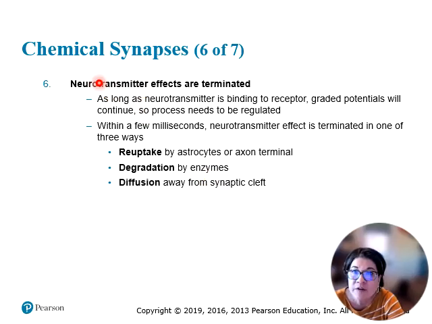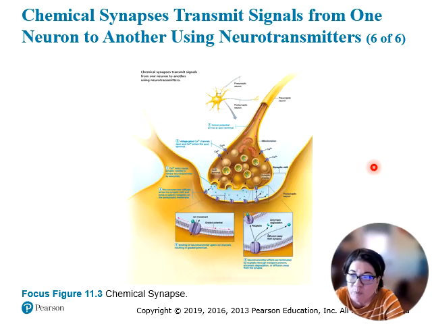Then the neurotransmitter, we have to get rid of it somehow. So whatever was being passed, it could be dopamine, serotonin, melatonin, those are neurotransmitters. We have to get rid of it somehow, otherwise it'll keep stimulating that next neuron. So either you can have reuptake where the astrocytes are going to take it back up into the axon terminal. You can have degradation where an enzyme is going to come in and chew it up, get rid of the neurotransmitter, or it can just diffuse away somewhere else. It can just diffuse out of the way. But you don't want it to stay in that cleft, in that area, because it's going to keep stimulating the nerve.